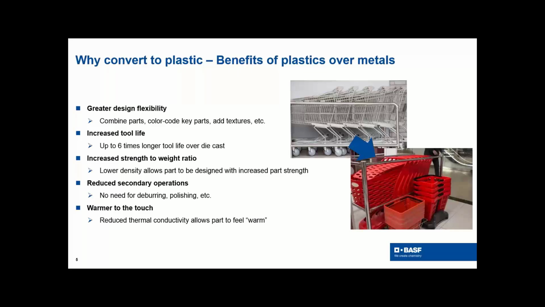And the last one would be warm to the touch. Reduced thermal conductivity really accounts for this. And the best example of this would be for the older audience here that can remember when door handles on cars were actually die-cast metal. When you didn't have a glove on and you opened your door, your skin would actually stick to the metal on a really cold day. That no longer happens with plastic.